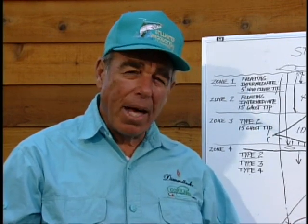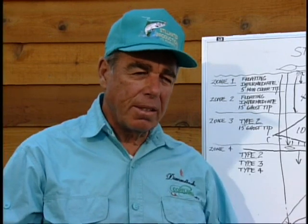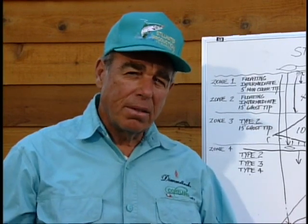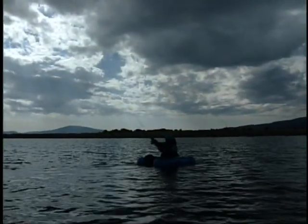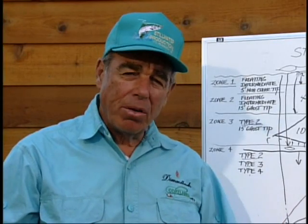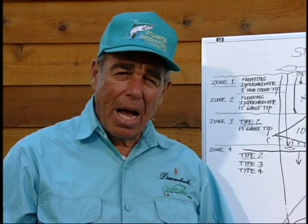If you need to go longer because conditions are tougher, I'm not changing the whole system. All I'll do is add three more feet of fluorocarbon and go to 4x, getting out to 15 feet. On any lake you fish, always match leader length, tippet size, and fly size to the conditions you face. Is the sky sunny or cloudy? Is the water clear or off-color? Is the water flat or choppy? Are we dealing with warmer or cold temperatures? What is the depth of the lake you're fishing? Those factors dictate the behavior of the fish, and all we have to do is adjust our tackle and presentation techniques to those conditions.